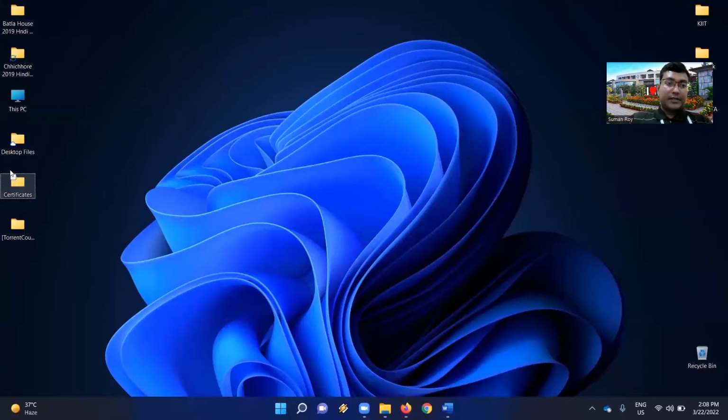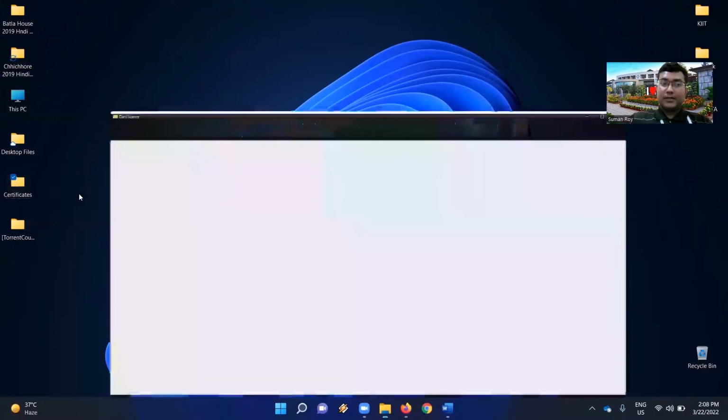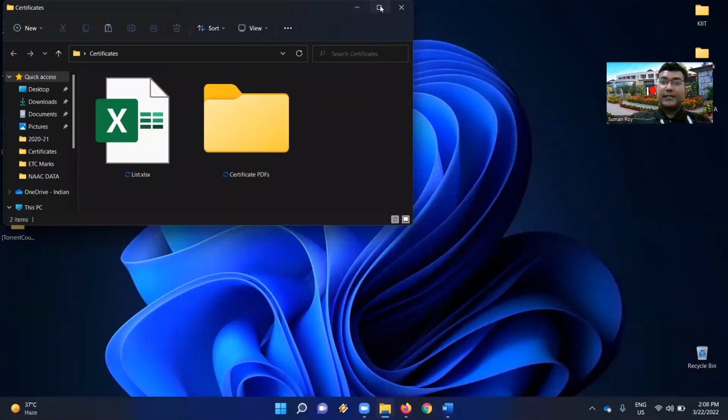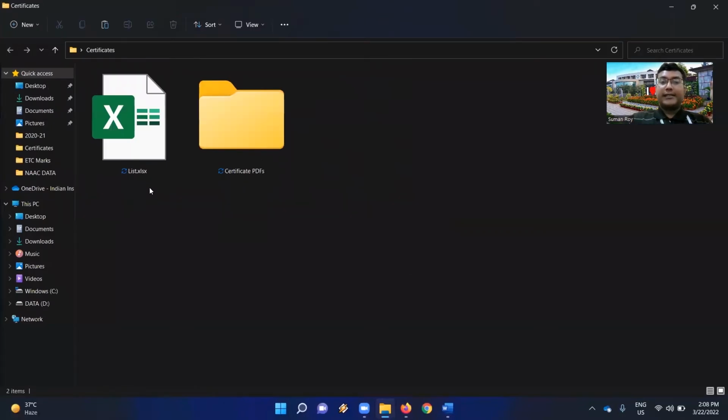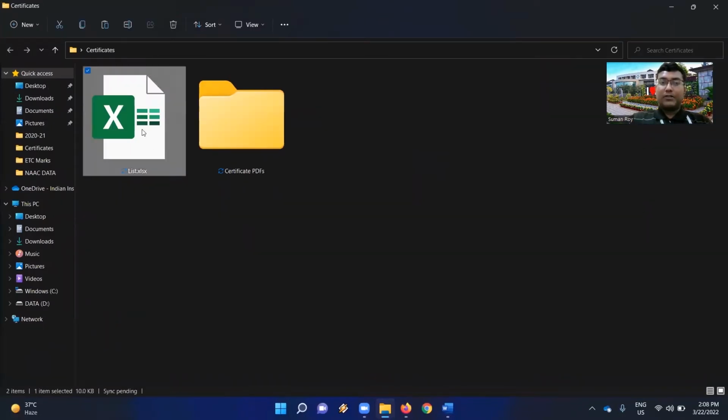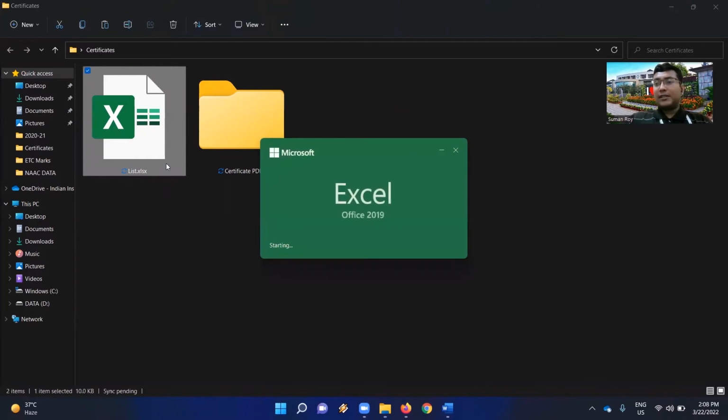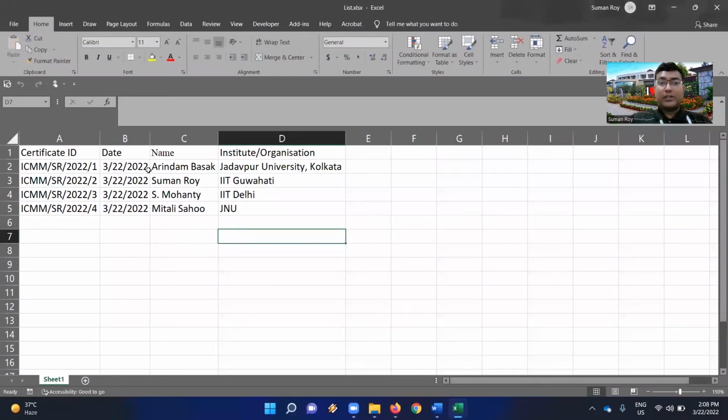Suppose I have created a certificate folder. Inside this folder, I need three documents. One is called a list. This list is a collection of all the names. For example, the certificate ID, which I want to assign to each certificate to identify the person or the work, then the date and name, and the institute or organization name, or affiliation.